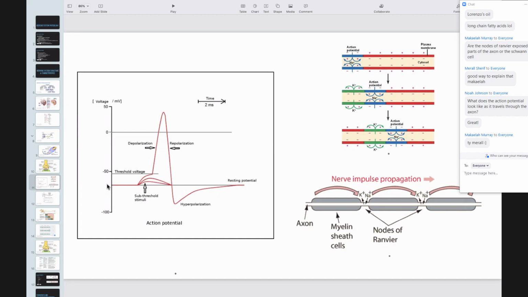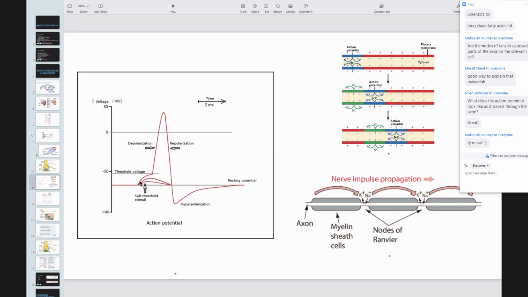What happens is we get these signals that come from the dendrites. And these dendrites will allow different types of ions to flow through. We might get chloride rushing in. We might get sodium rushing in at these dendrites. And it will be added up at the axon hillock. We'll take a look next slide. But as these signals are calculated at the axon hillock, you'll slightly change the membrane potential at the axon hillock. So we might get a small little change, nothing's going to happen. We might get a little bit of a bigger change, nothing's going to happen.